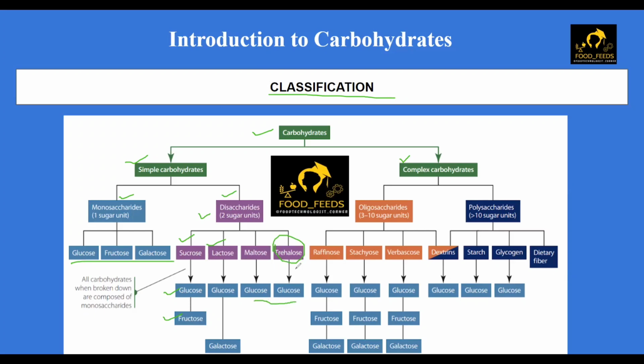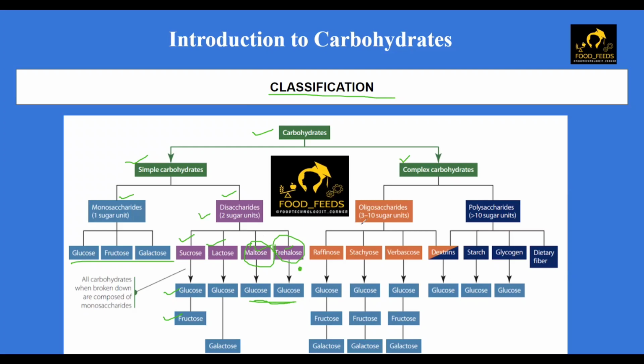So here, if you can see, trehalose and maltose are both made from 2 units of glucose, right? But why is the name different? Because the bonding of these 2 glucose units will differ. At what point is the bond formation? Based on that, these two differ.